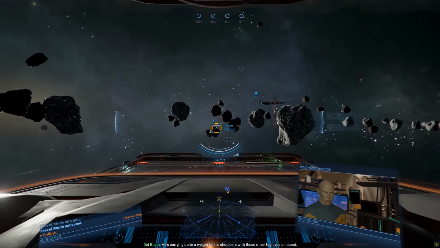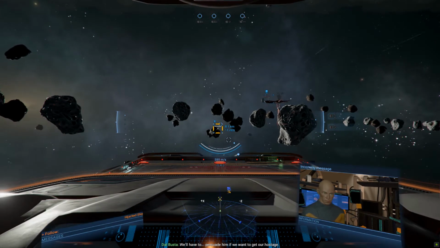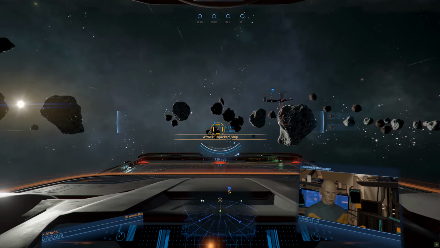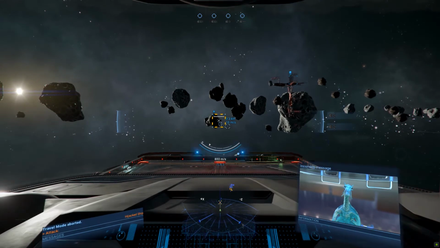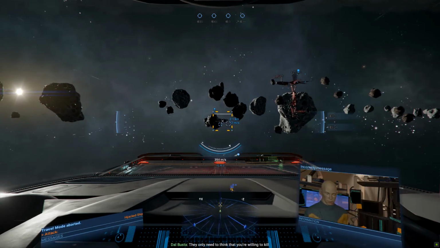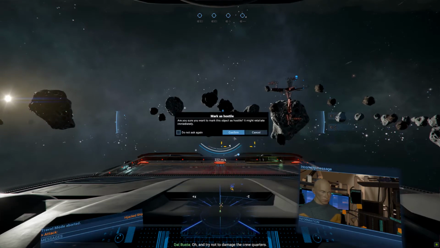He's carrying quite a weight on his shoulders with those other fugitives on. We'll have to persuade him if we want to get our hostage. And what do you mean by persuade? Attack? Is that really necessary? They only need to think that you're willing to kill. Oh, and try not to damage the crew quarters.